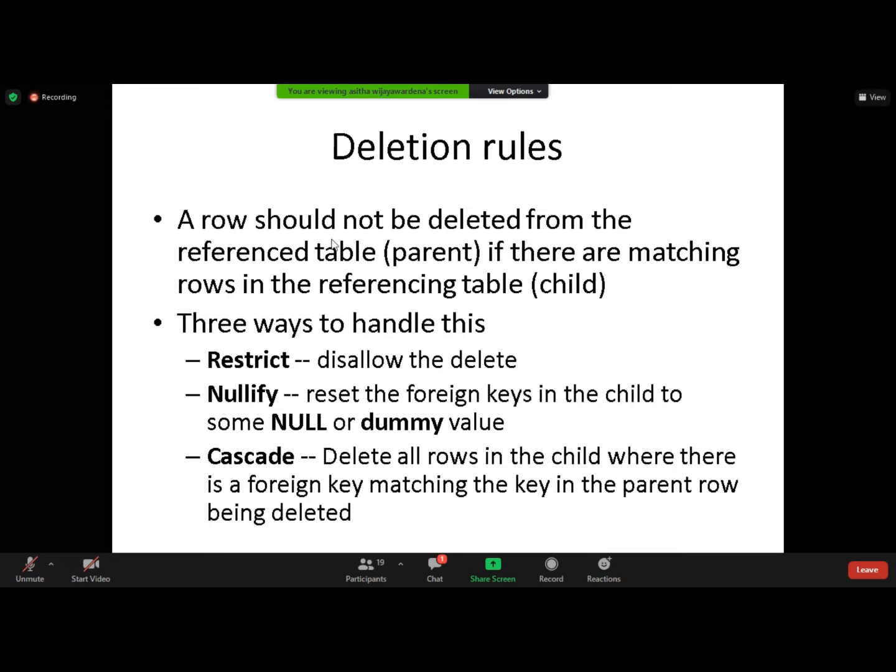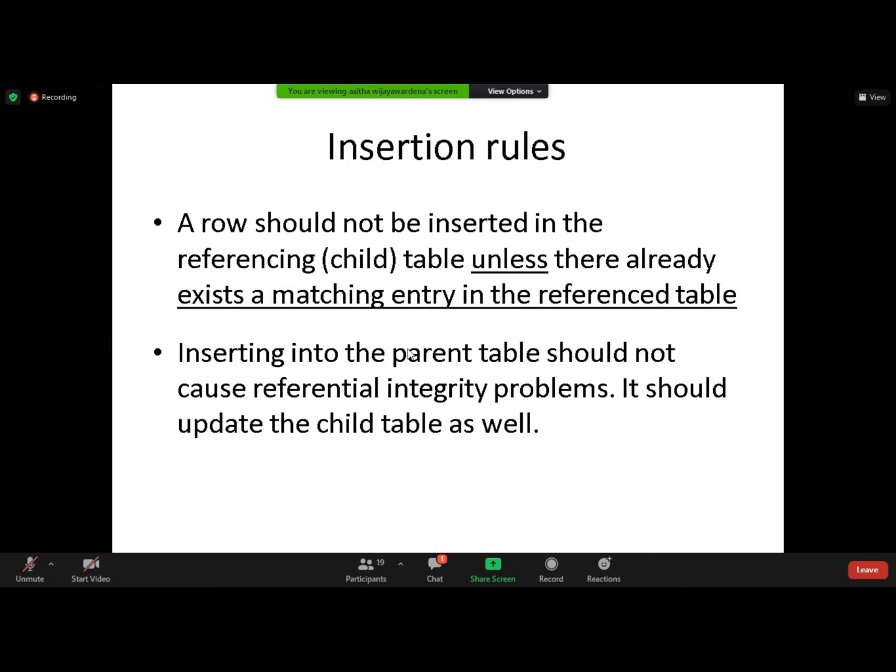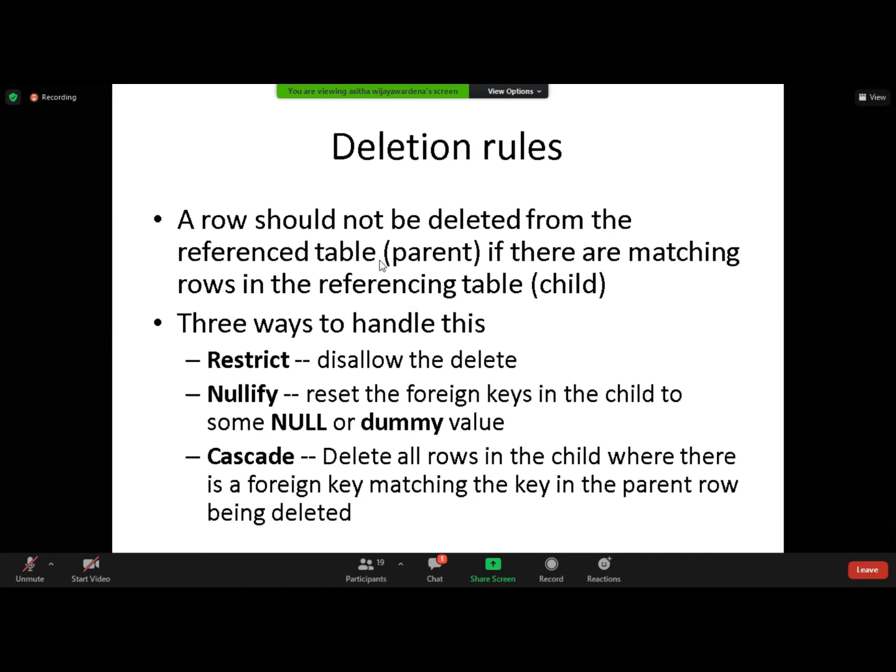In this case, a row should not be deleted from the reference table, that is the parent table, if there are matching rows in the referencing table. You should not just delete. If you are doing so, then it's a problem, right? That is why we should implement the tables in a proper way. Right?